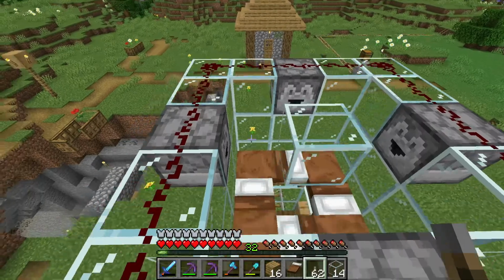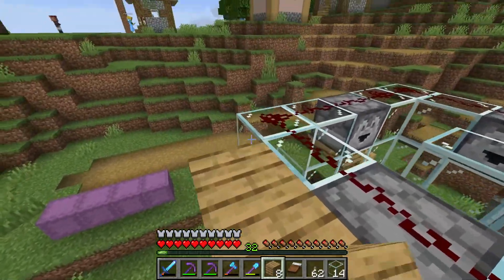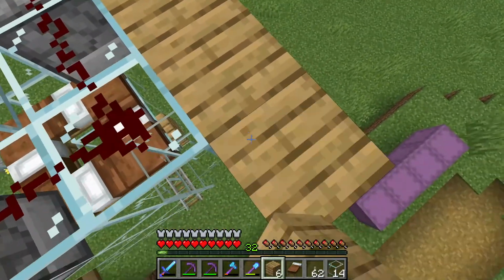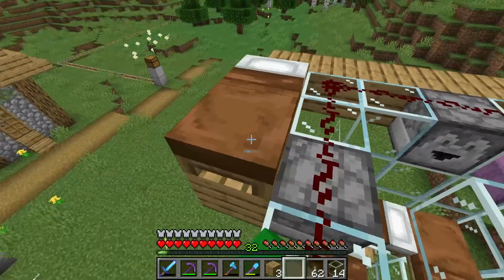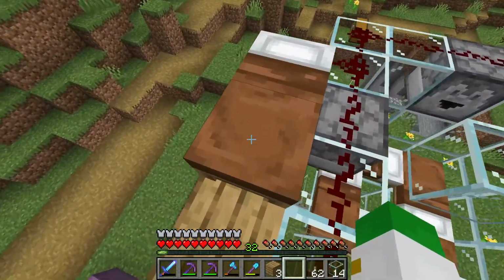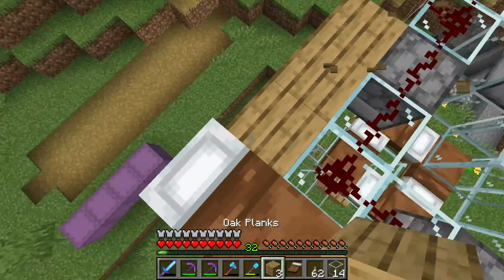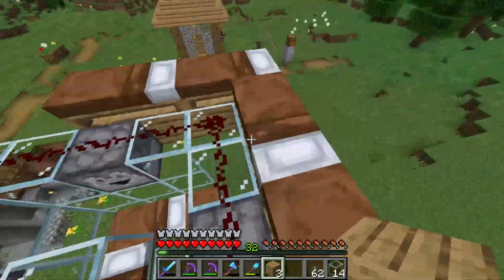And I actually forgot one other thing. What I'm going to do real quick is also place a couple more beds up here, because the more beds, the better, for the way the villagers work. In fact, you know what? I don't think this needs any more beds. What we can do is put wood around here, and put the beds on the edges like that. We could also put glass, I suppose. Yeah, it doesn't really matter. Basically, just to get a bunch of beds there.